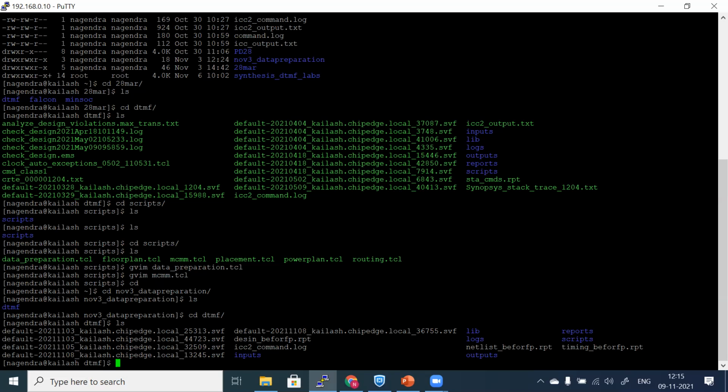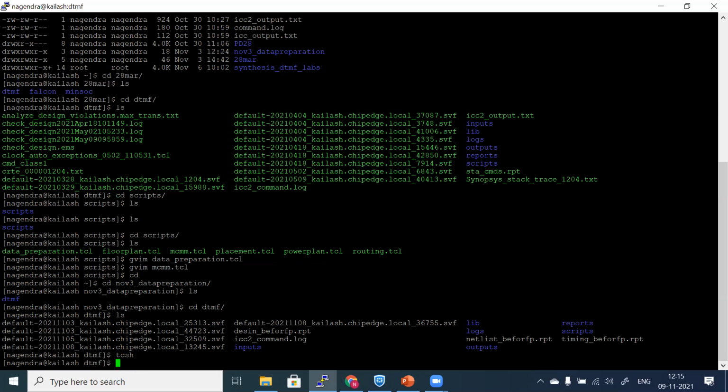Okay, so I'll invoke the tool now, tcsh, then ICC2 shell. For the output file I'll be using fp floorplan dot log. Is this clear, guys?